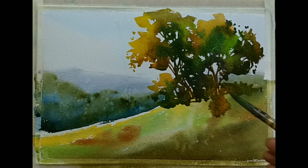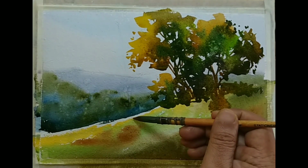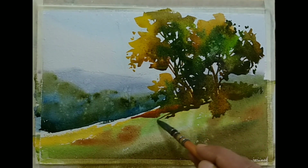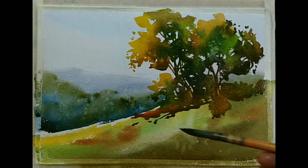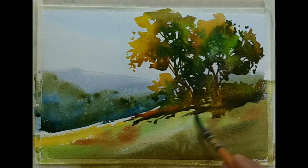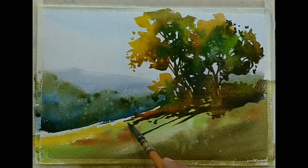And we also need shadows. Shadows are very much important. As I told, you can sprinkle to get some textures, and the sprinkling should be done at the right timing. So you should play around with the timings when you do the sprinkling to get some texture. These are some suggesting shadows. Again, just visualize the shadow in your mind and then try to just do it. Certain contrasting things will make it more interesting.